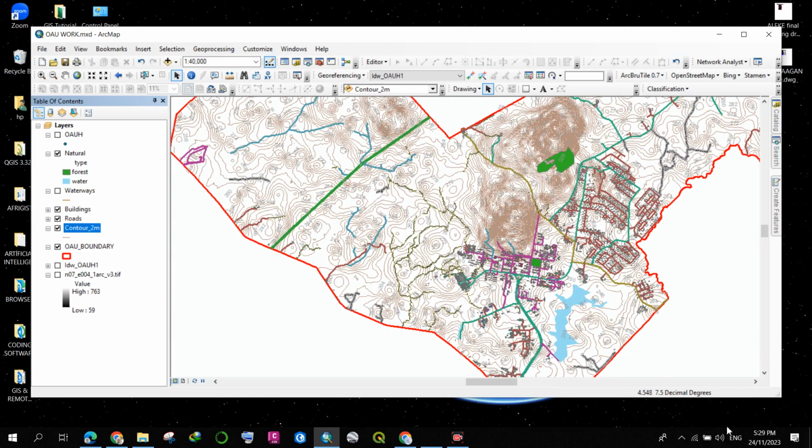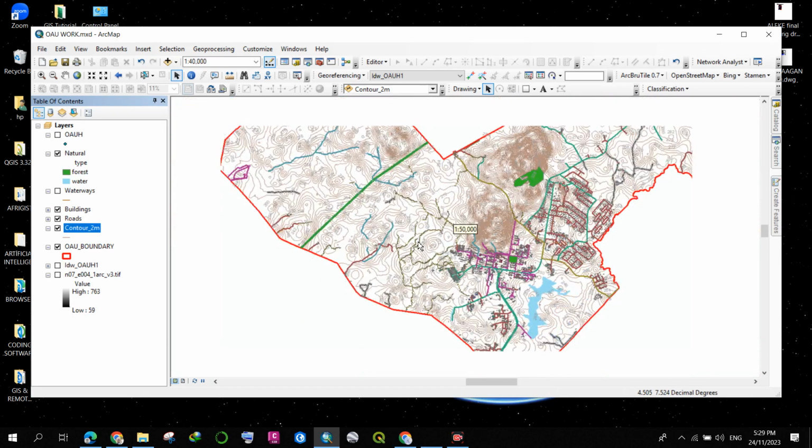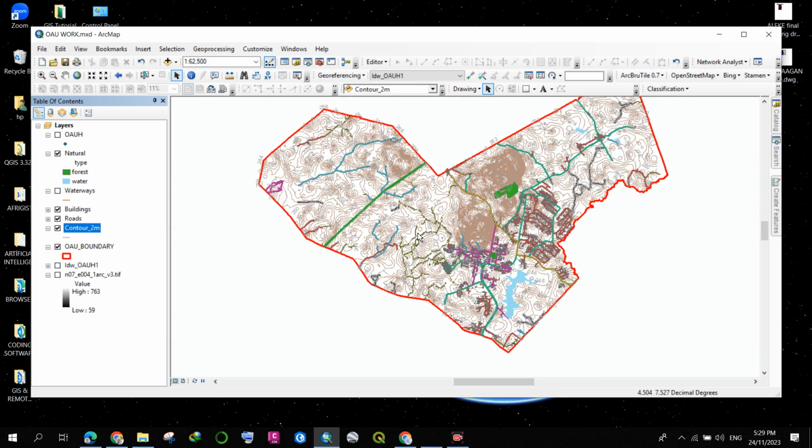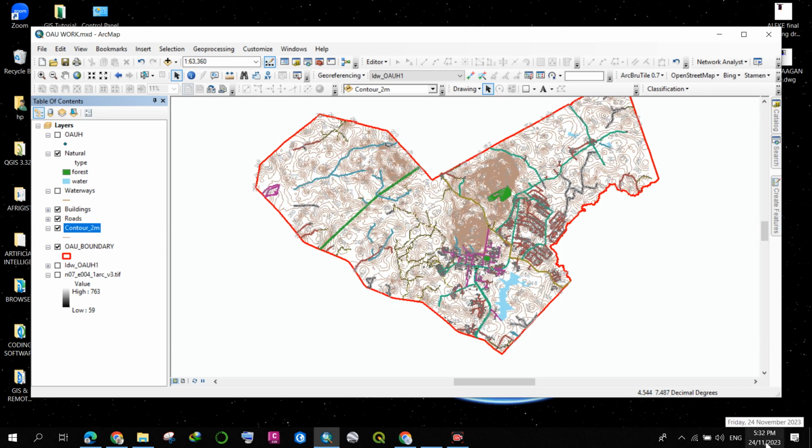You're not following us. Go to the symbology. Use your type and add all values. That's all. Go to the symbology of your building. Double click on your building, go to the symbology, categories, click on type, and then add all values. That's all. Because time is gone already.